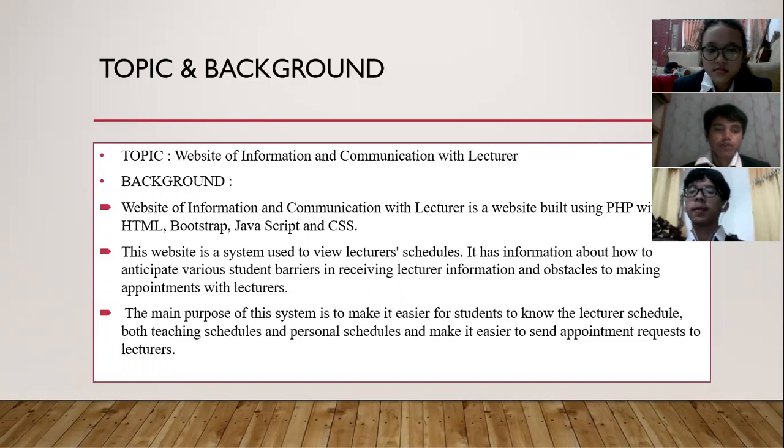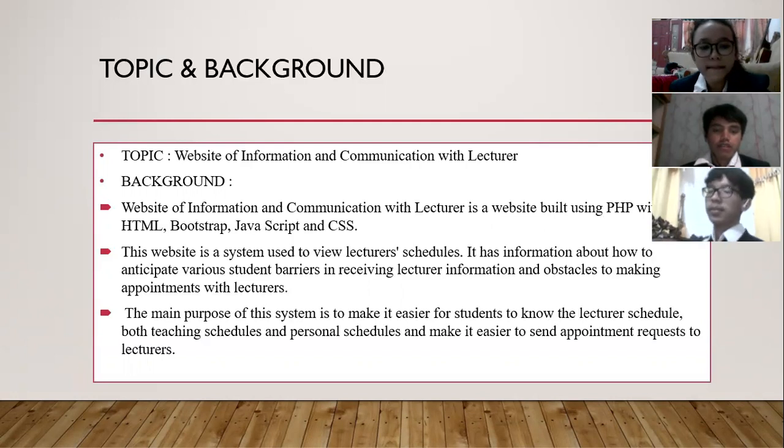The second, this website is a system used to view lecturer schedule. It has information about how to anticipate various student barriers in receiving lecturer information and obstacles to making appointments with lecturer. The third, the main purpose of this system is to make it easier for students to know the lecturer schedule, both teaching schedule and personal schedule, and make it easier to send appointment requests to lecturer.